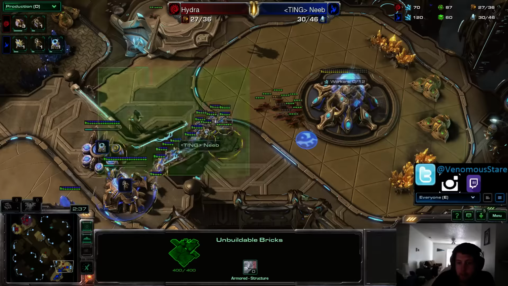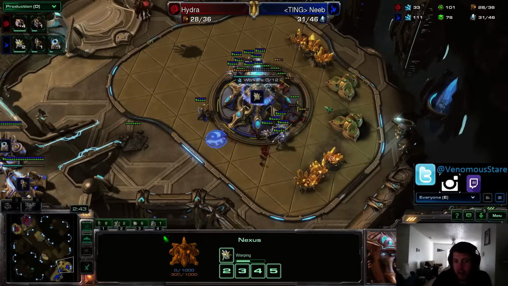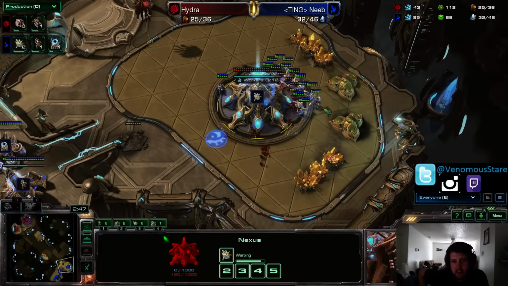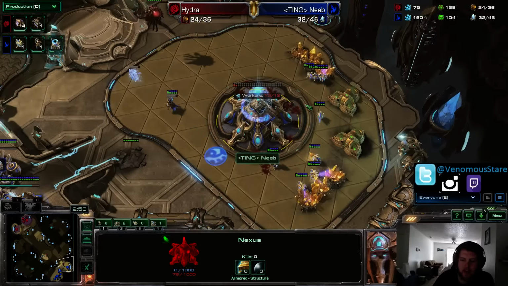Neeb is kiting back. He's pulling more probes. He can't afford to lose this. Hydra's going to try to kite around. He's kiting, guys. He's doing damage to the Nexus, but I don't think he's going to be able to get it with this attack. This chrono boost, by the way, increases shields faster, so that helped Neeb defend a little bit.